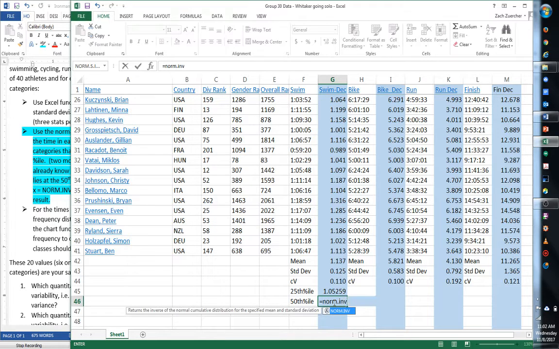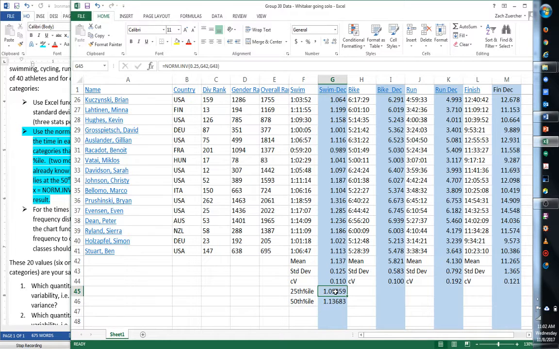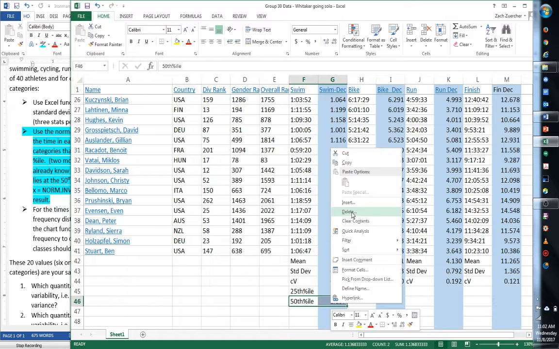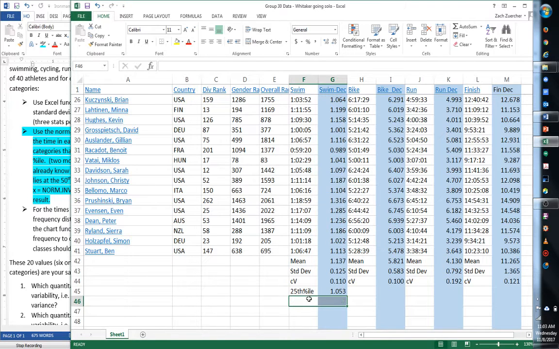Norm inverse, and if it's the 50th percentile with a mean of 1.137, standard deviation of that, close that up, hit enter, and notice, let's take these down to 3 decimal places. Just as we expected, the 50th percentile and the mean are the same value. Okay, so that's why it's a little redundant to calculate the 50th percentile. So let's not do that.